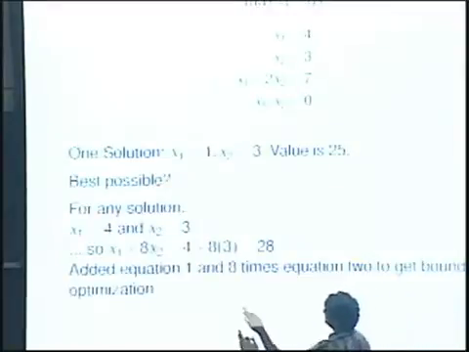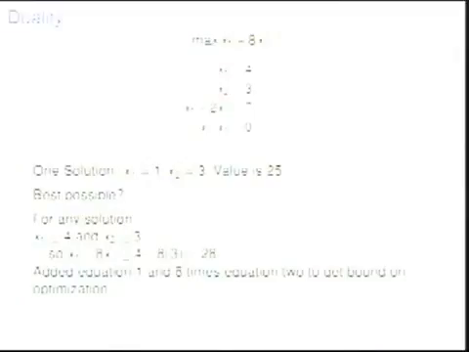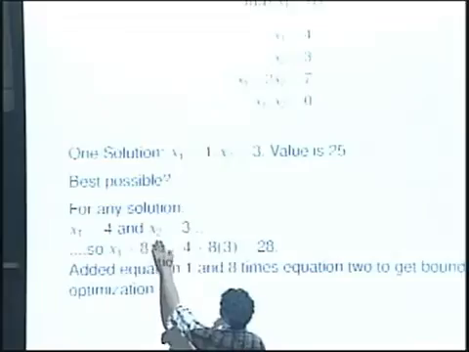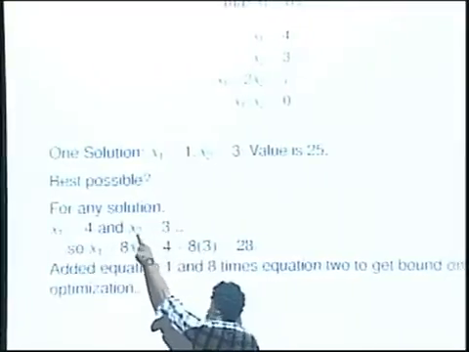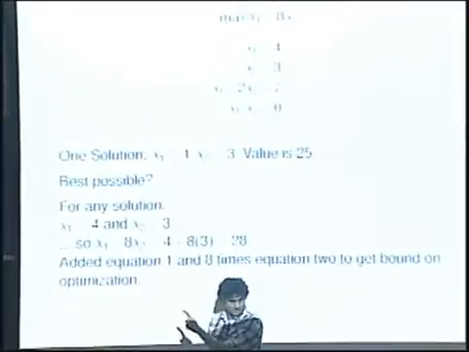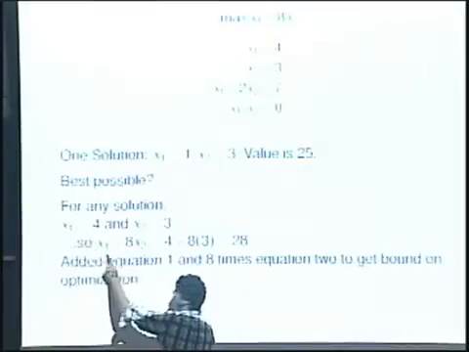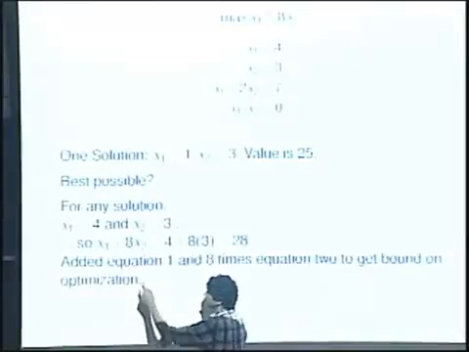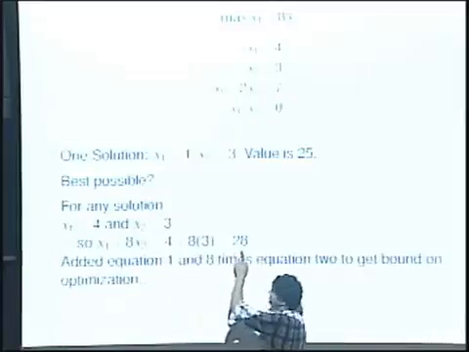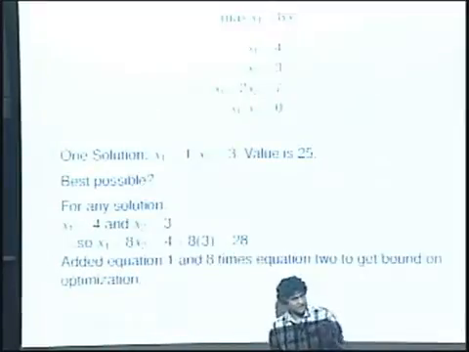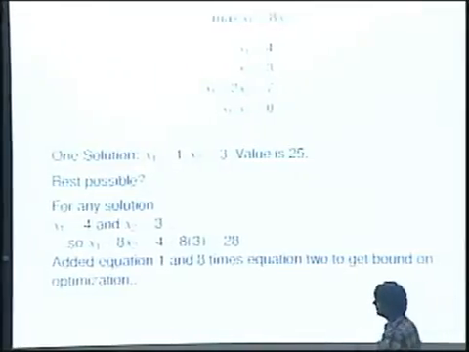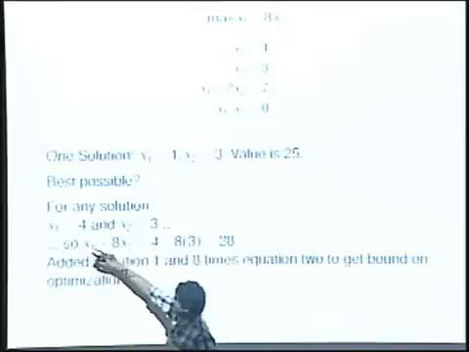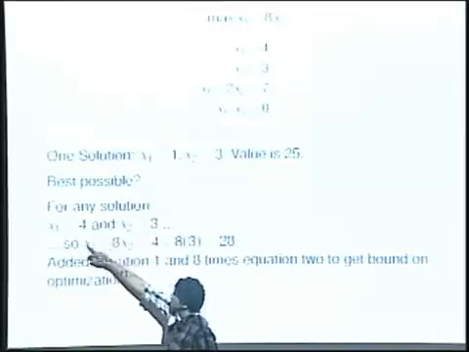Yeah, x1 plus 8 times x2 has to be less than 4 plus 8 times 3, because x2 has to be less than or equal to 3, and x1 has to be less than or equal to 4. So therefore, x1 plus 8x2 has to be less than or equal to 28. So now I know at least I'm not farther than 3 from optimal. And so a generic way is I knew an upper bound on x1, I knew an upper bound on x2, so I know an upper bound on the sum.